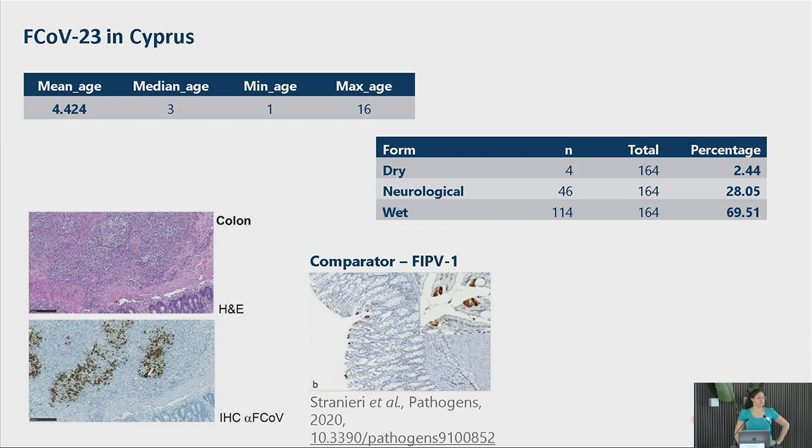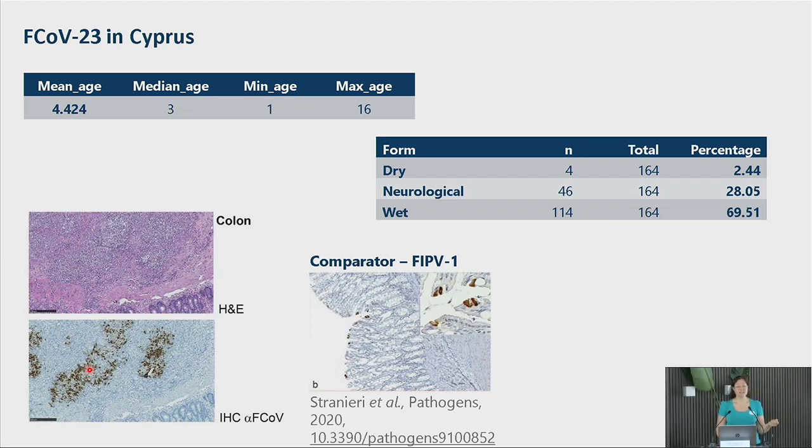And the last thing that causes major concern with this outbreak was the first immunohistochemistry staining that we saw in the colon of these cats. Normally, and I put a comparator up, you see the staining in the villus tips, you see very isolated infection. Here you see widespread, quite damaging infection, and it looks like a different cell type. It looks potentially even like a different infection route, because it doesn't seem to be apical. It almost seems to be basolateral.